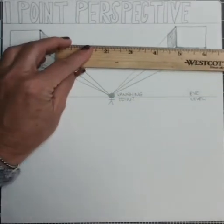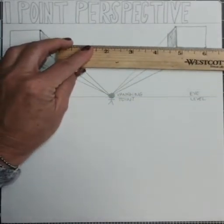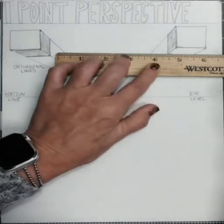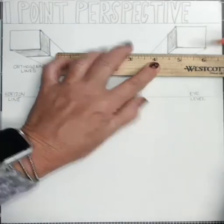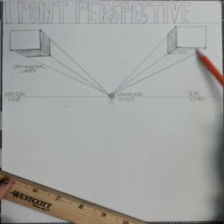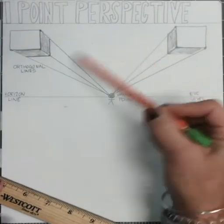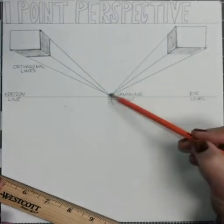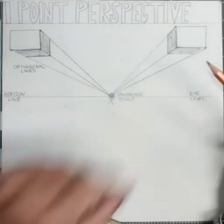So I'm going to line up with my shape to keep it nice and straight, and scooch it down till right where I made that little mark. And now I've got the bottom of my square. See how easy that is? So no matter where you put your box, anywhere on this page, it's always going to line up to the vanishing point or at your eye level what you can see.